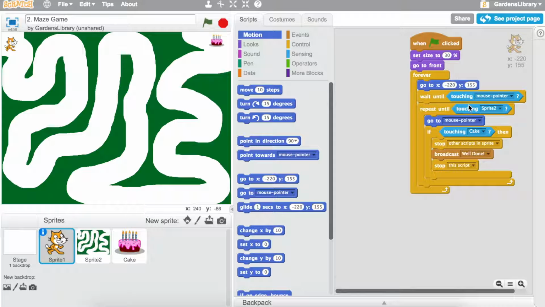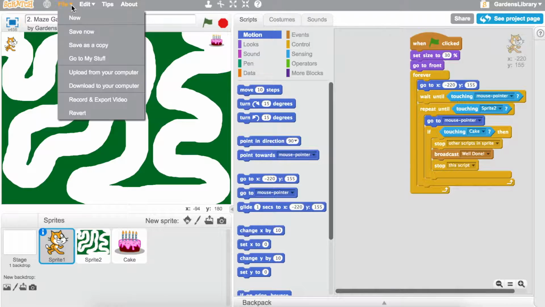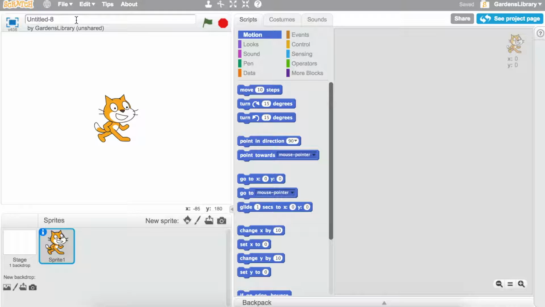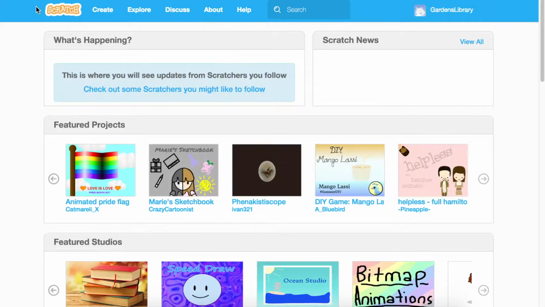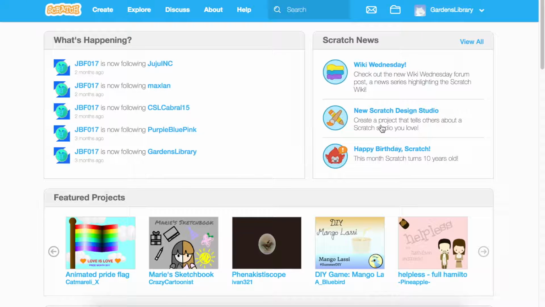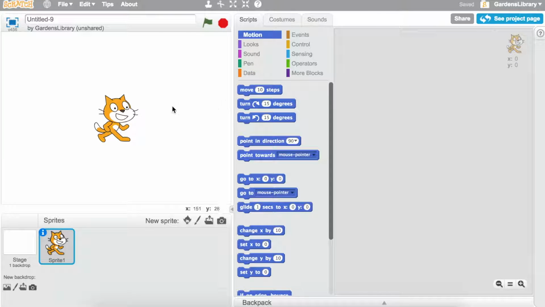Okay, we are going to start a new program. So here we're going to go to File, New, and that'll bring you to a fresh page. Or you may be on the main Scratch screen. In which case, if you are on this screen, which most of your students will be on, you can click Create. When I start the classes, I usually have the students either on that page or on this page. It's a little bit safer to have it on this page because if you haven't tested it on each laptop, you never know if you're going to require a plugin download, and doing things like that really kills your time when you're in a program.